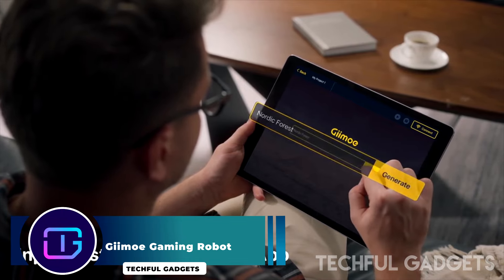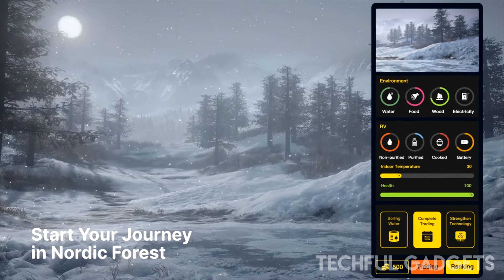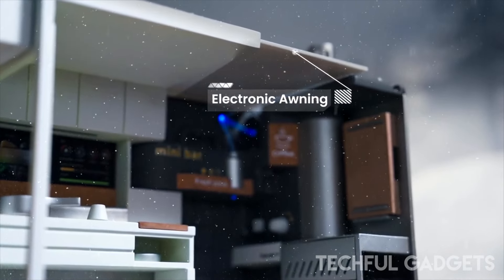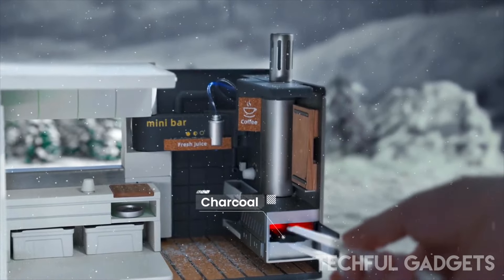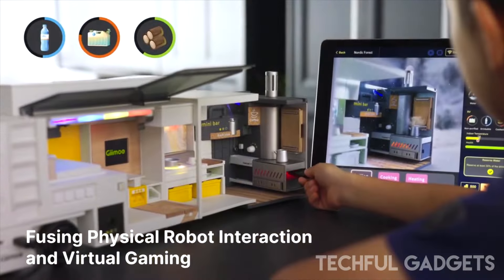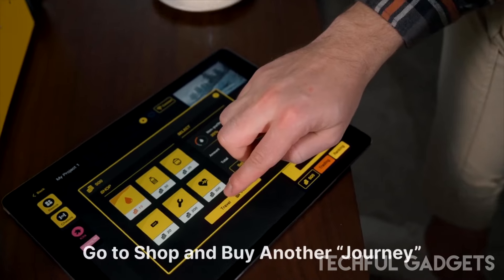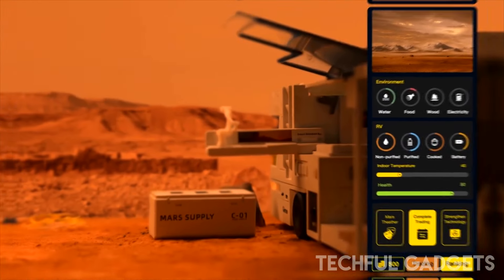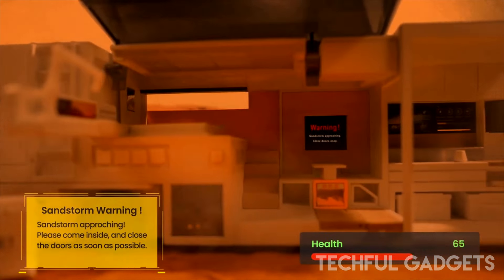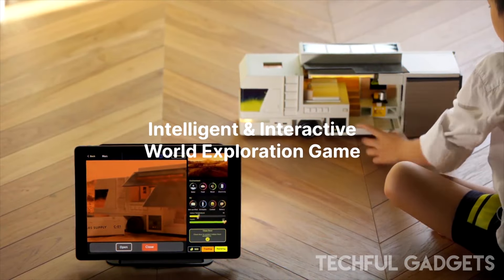Gamer Gaming Robot. The world exploration game unleashes your imagination by allowing you to create your own unique game through the integration of AIGC, artificial intelligence generated content. You have the freedom to explore various places around the world, immersing yourself in diverse climates and living conditions, tackling challenges, and earning achievements. Unlock your dream destinations and begin immersive trips from the comfort of your home. Collect achievement cards at every destination to record your wonderful journey, earn tech rewards to upgrade your equipment, learn about mysterious cultures, and experience the beauty of nature.